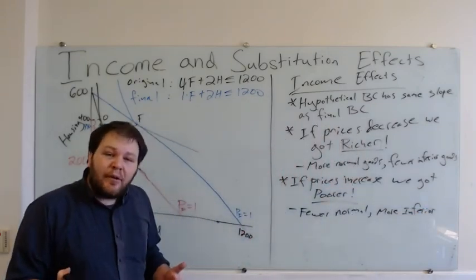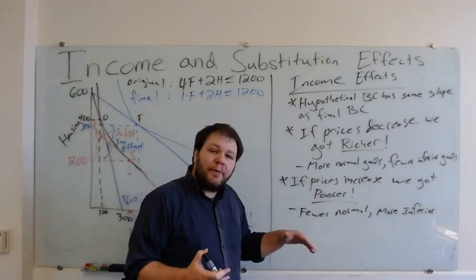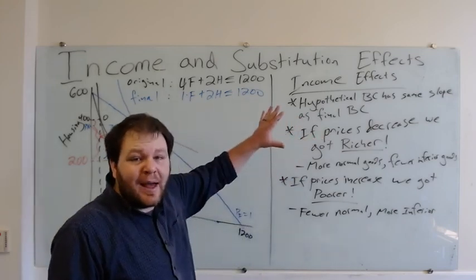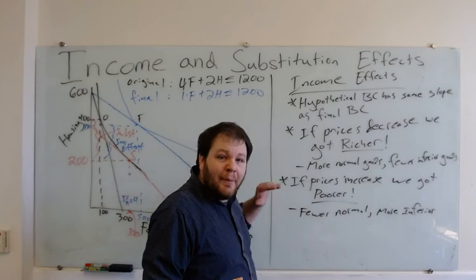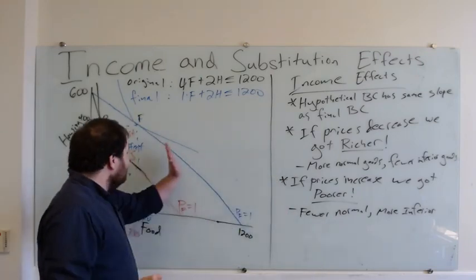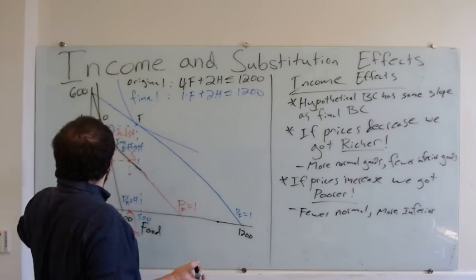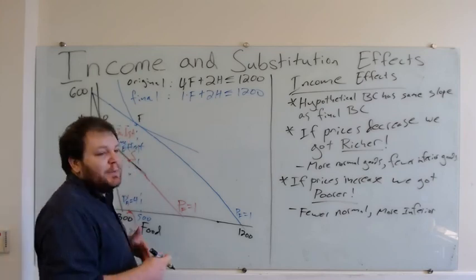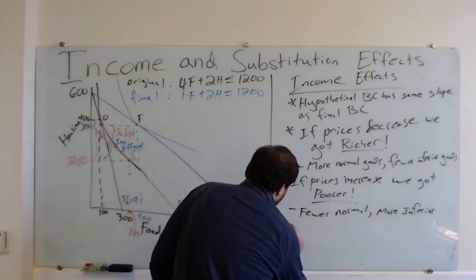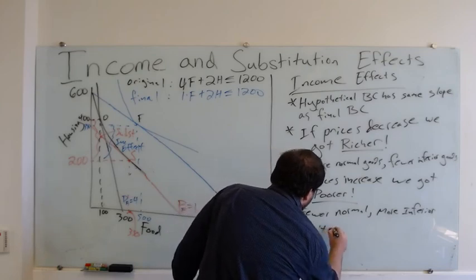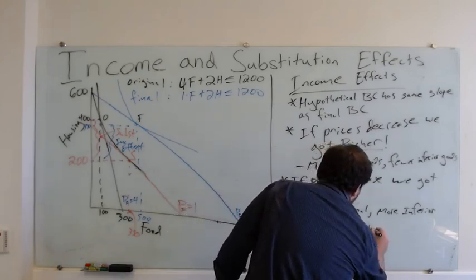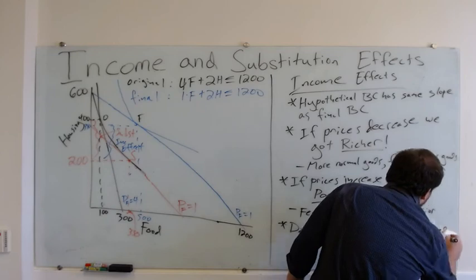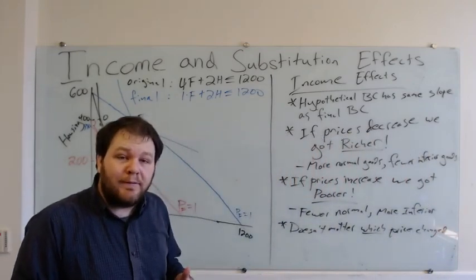And the last thing that I want to point out, which is pretty important to remember, is that when we're figuring out how we're going to respond to a price change in terms of the income effect, it doesn't matter which prices went up or which prices went down. A decrease in the price of food made us feel richer, and that's going to affect us when we're choosing housing. The income effect is going to be the same as if we felt just as much richer because of a change in the price of housing. So it doesn't matter which price changed. All that matters is how much richer or how much poorer we're going to feel.